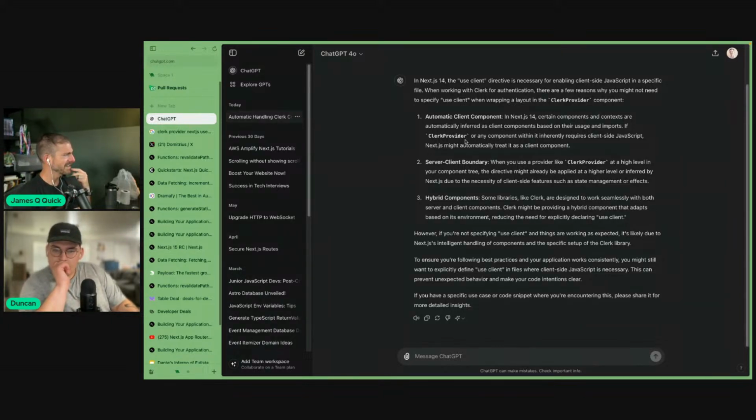Is that a thing? I didn't think Next.js made any assumptions on seeing if something requires it. I thought you had to specifically tell it. I think you do too. I think it assumes server side unless you specify otherwise. Yeah, I don't know if that... So number one seems wrong.